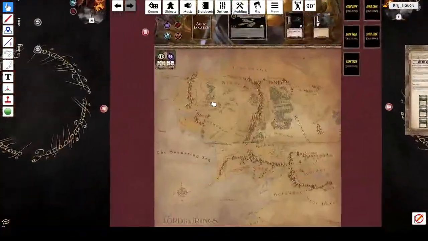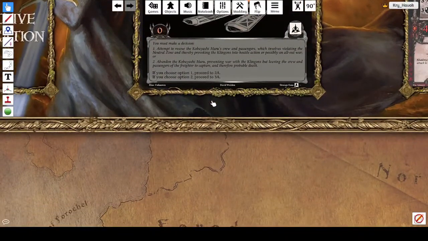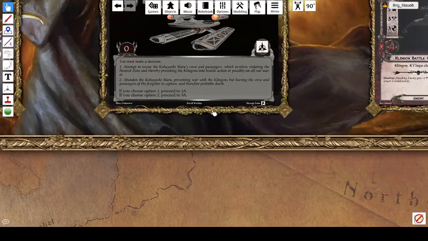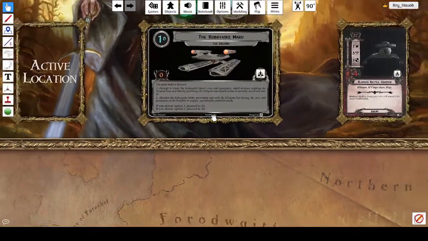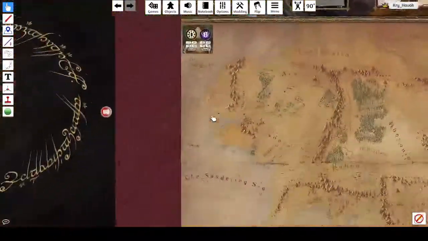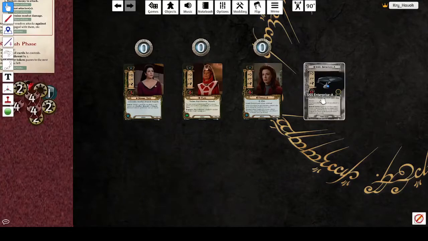All right, so I've drawn my six cards, so they're back to here. You must make a decision. Attempt to rescue the Kobayashi Maru crew and passengers, which involves violating the neutral zone, thereby provoking the Klingons as a hostile action or possibly an all-out war, or abandon the Kobayashi Maru, preventing war with the Klingons, but leaving the crew and passengers to capture and therefore probable death. Now, my selection here, female Q wouldn't give a crap.